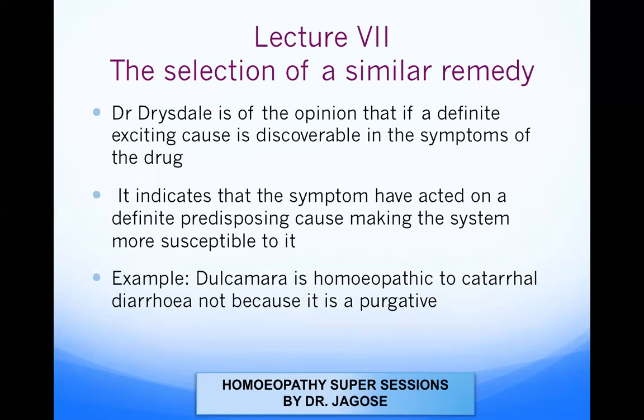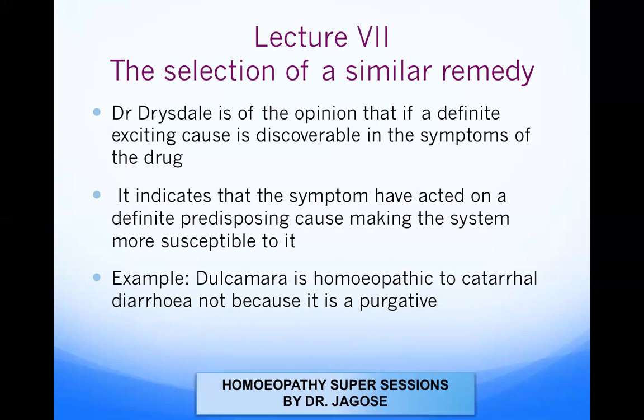Dr. Distel is of the opinion that if a definite exciting cause is discoverable in the symptoms of the drug, it indicates that the symptoms have acted on a definite predisposing cause, making the system more susceptible to it. So therefore, he says that if a definite exciting cause is discoverable, it indicates that it has acted on a definite predisposing cause, making the system more susceptible to it.